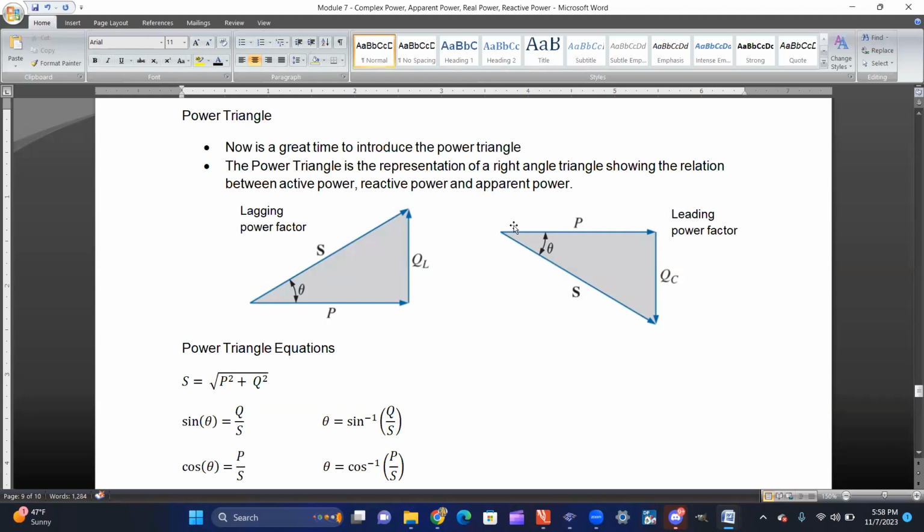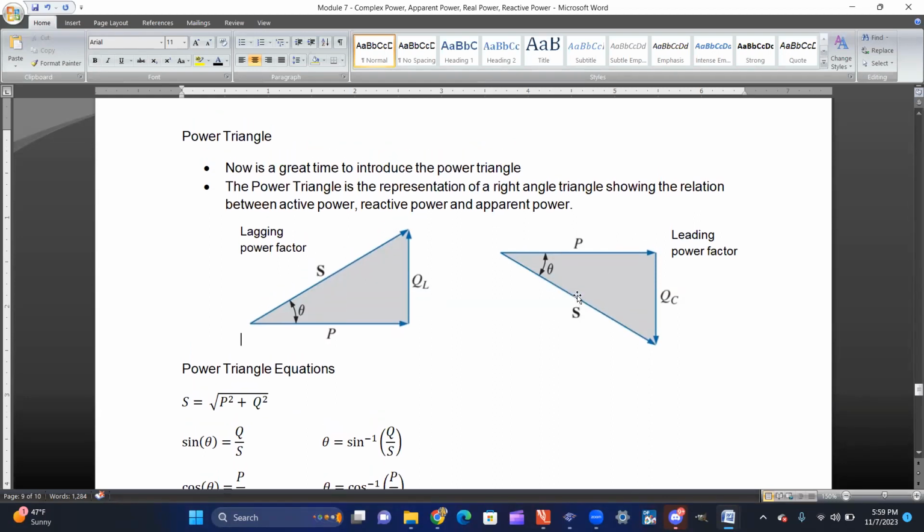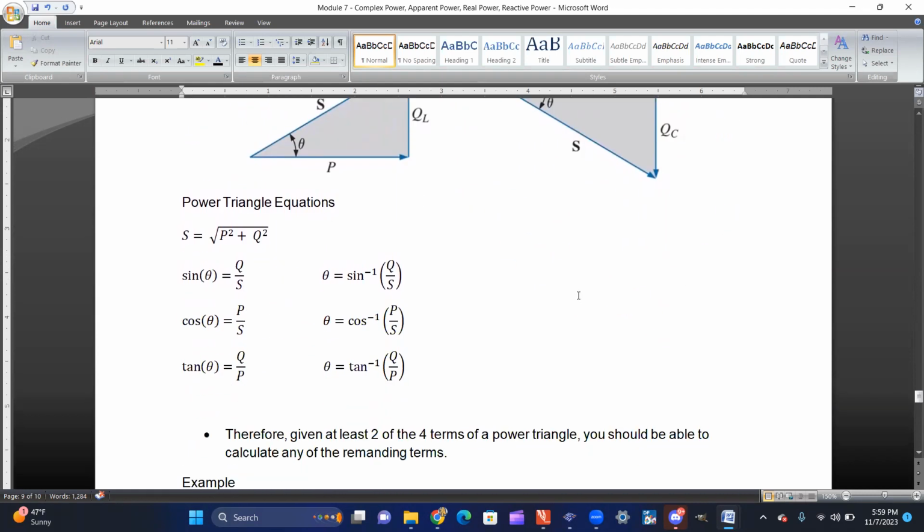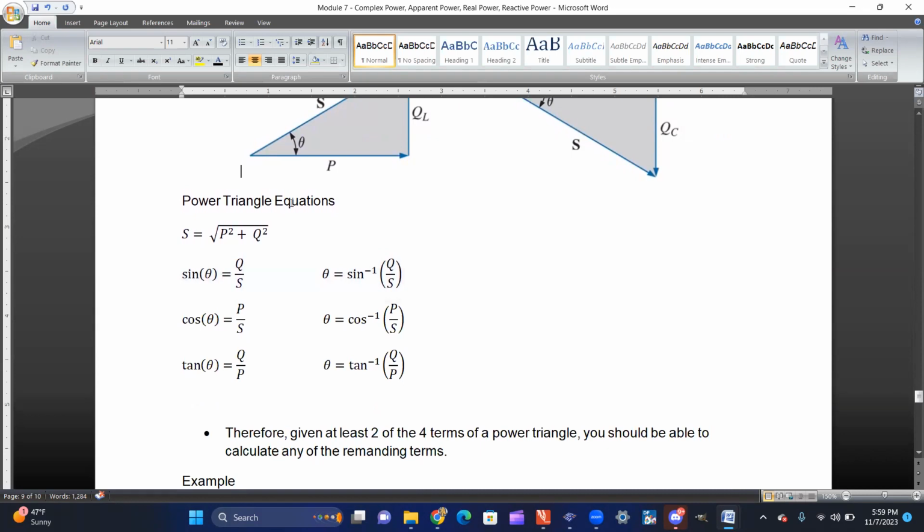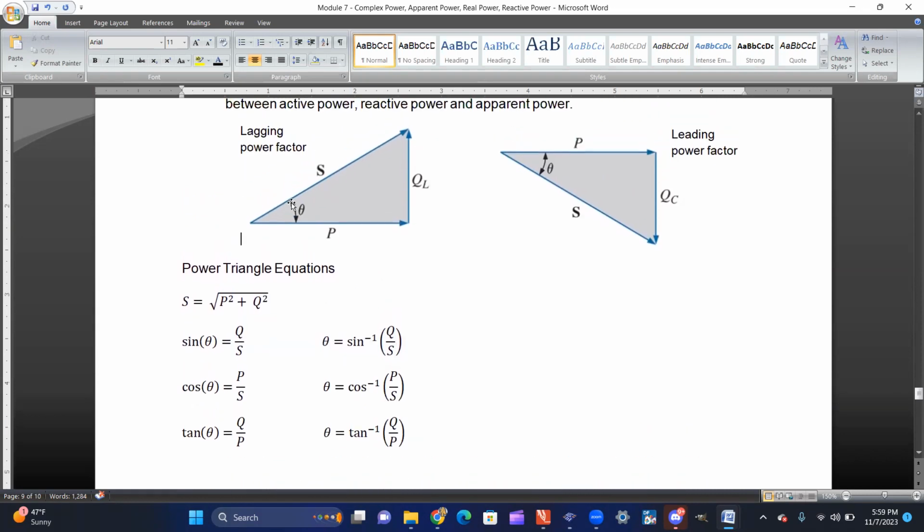And the opposite for a leading power factor. So when leading power factor, your reactive power is negative, right? And so this angle right here, this is the angle of your network. And also the hypotenuse for this right triangle is your apparent power as well. So here's a few more equations. It's a little bit of trigonometry, but it's not bad.